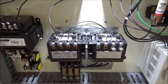I am going to shoot a real short video for you because I wanted to show you the mechanical interlocks of a reversing magnetic motor starter. Now the one that you're going to work with on the Amatrol trainer does not show them, it's all encased and you can't see the mechanical workings of the mechanical interlock. So that's why I'm shooting this video.